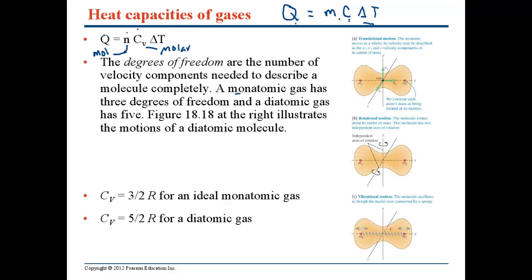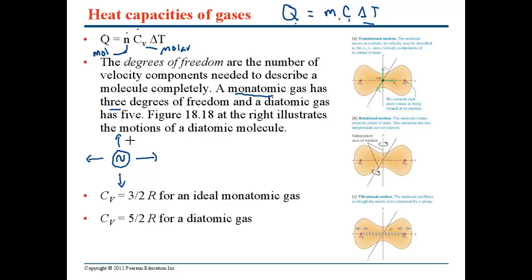energy to. If we consider a monatomic gas, what I mean by monatomic, I mean just a single element, so no bonds are going on here. This monatomic gas has 3 degrees of freedom. That means that it can move to the left or to the right, that's 1 degree of freedom. It can move up and down, that's another degree of freedom. And it can move into and out of the page.